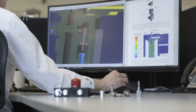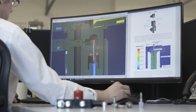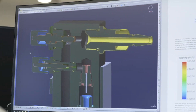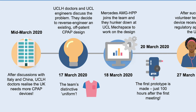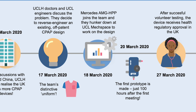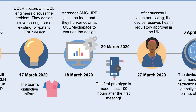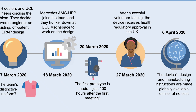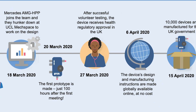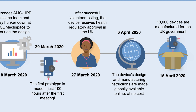The reverse engineering process is to go from the actual parts into 3D virtual design, then turn that into two-dimensional drawings which are then used for manufacture. Our aim was to go from the start of that process to cutting material within 24 hours — we missed it by a couple of hours, and it took about another 36 hours before we had all of the designs ready for manufacture.